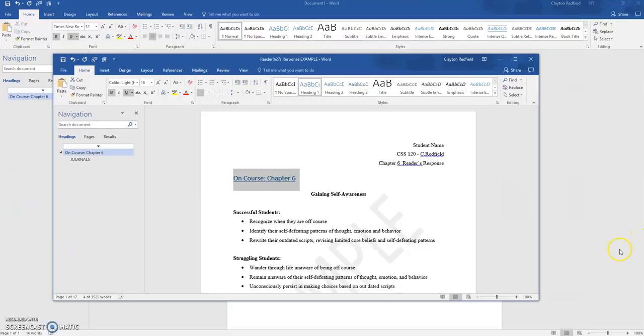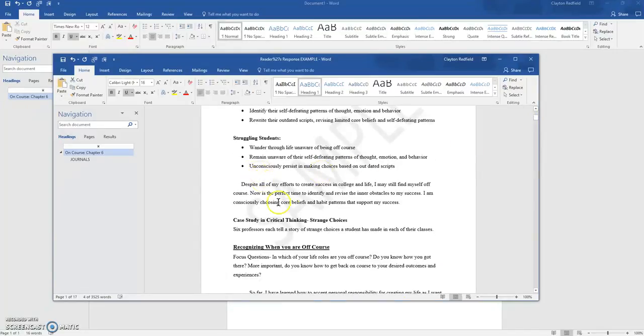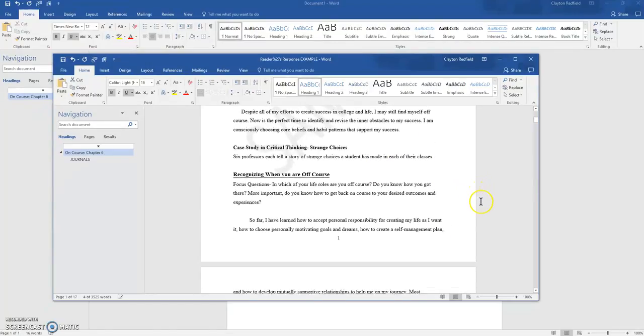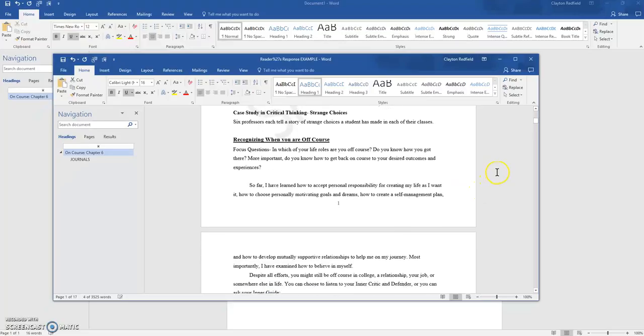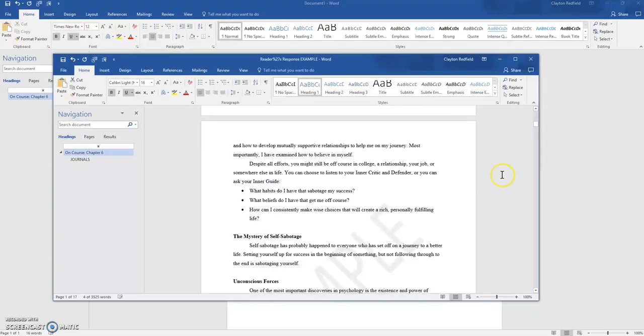Now turn to chapter 6. Because it's the example, go to the very first page, the banner page of chapter 6, and you're going to see exactly what is written down here, written down there. The student let me know that he read the title page and wrote it down. It's meaningful. The next thing that he noticed is the next page was recognizing when you are off course. So he made notes on that and let me know that he read it and thought about it and his thoughts about it or what he learned from it.